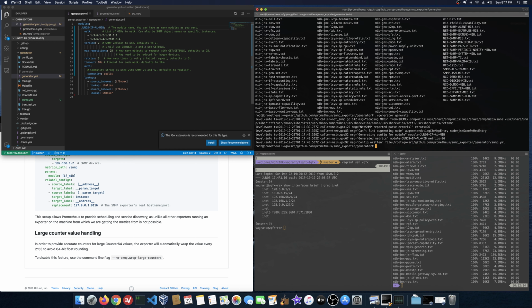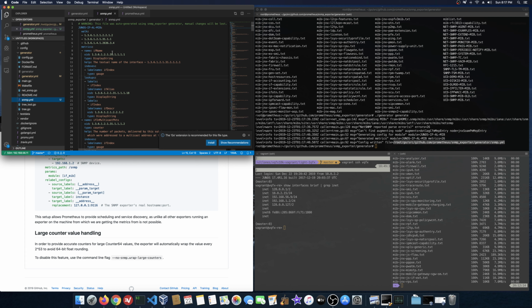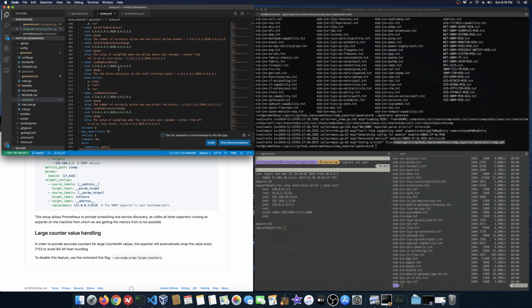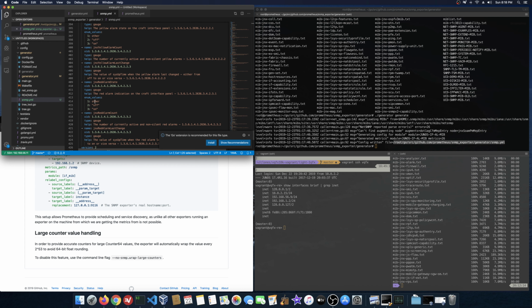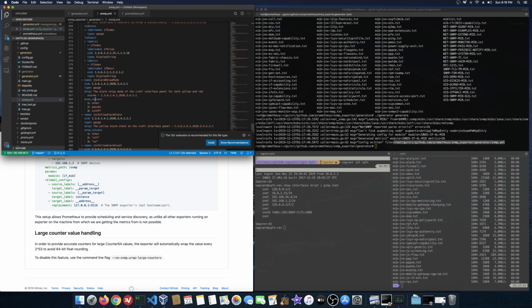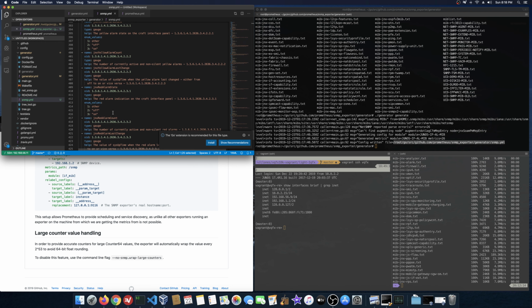So let's rerun that generator. So we had some parsing errors, but it did generate 26 metrics, so if the interface MIB had 19, that makes sense. And a new config was written to Snmp YAML. If we go and check that out, okay, here's our Juniper alarm MIB. And let's see, did it put it on the end? Yeah, it looks like it puts it on the end, and there's some enum values here, so that's nice.